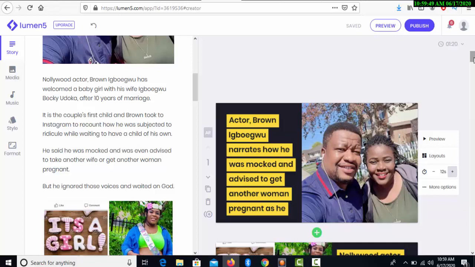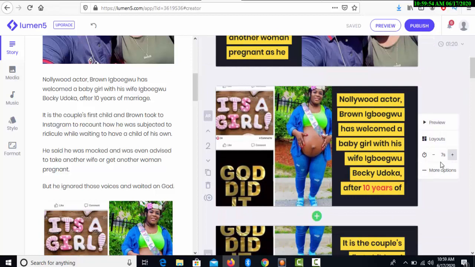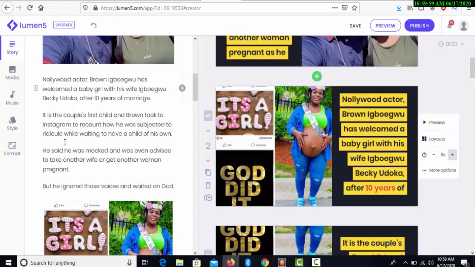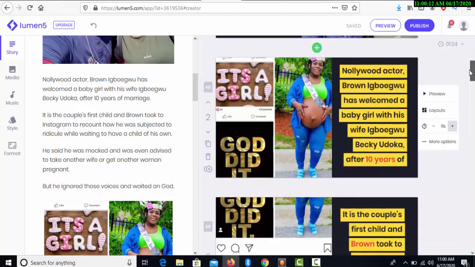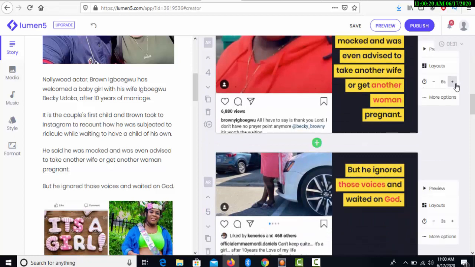All right. Basically I use 10 to 12 seconds, depending. And the more waiting time you add, the more it increases the time. For all this video here, it is about 1 minute 22 seconds, but if you increase the waiting time, it also adds up to your video time. It increases the duration of your video. So you can also increase here and do that here, and you can see it is increasing my video duration.